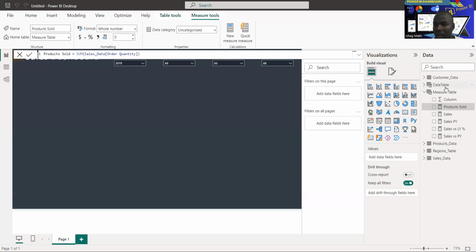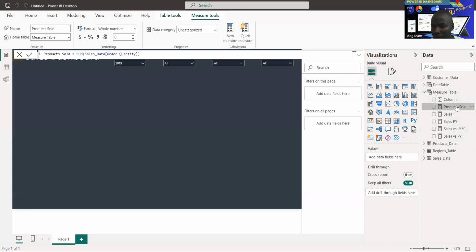So guys, inside our previous tables, we are also going to create another product. We already created sales, sales previous year, and sales for the last year. So we already created those, right? Another inside this table, I have one product sold by some of the sales data and order quantity.